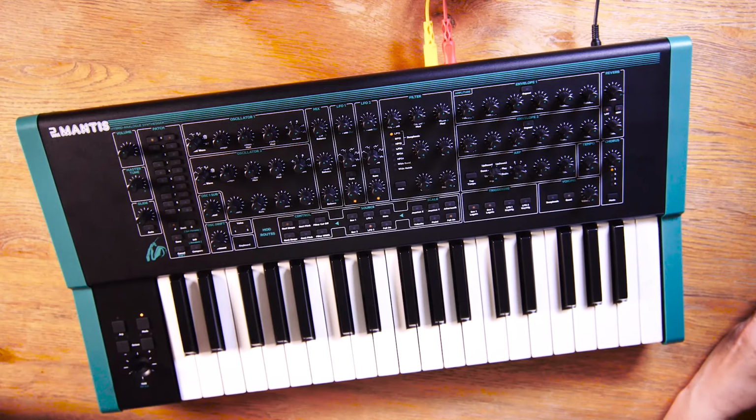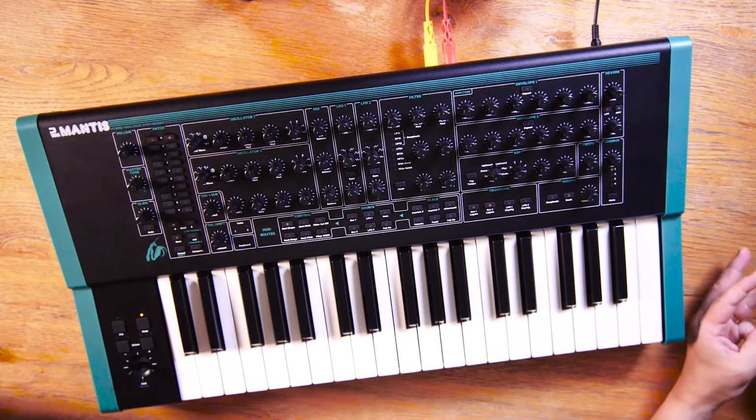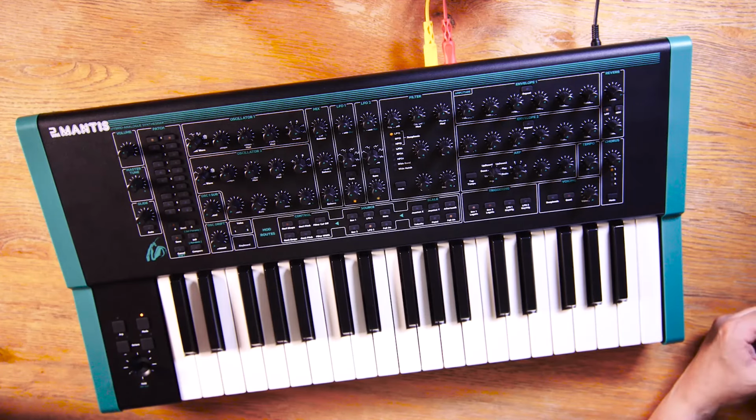Yes. I think that's where I met him. On Mini Nova. In fact, Chris, Ben, and I all worked on the Mini Nova at the time. It was my first synth when I joined Novation. Yeah. We worked together on that.